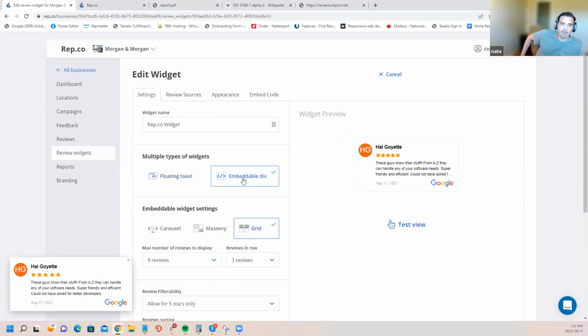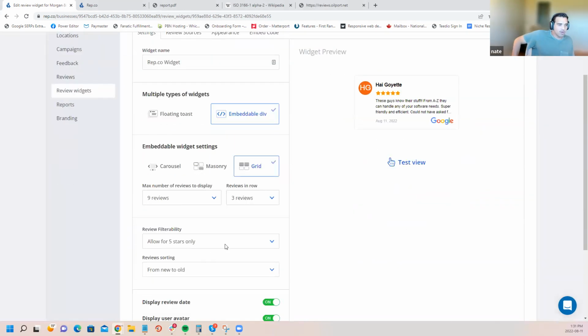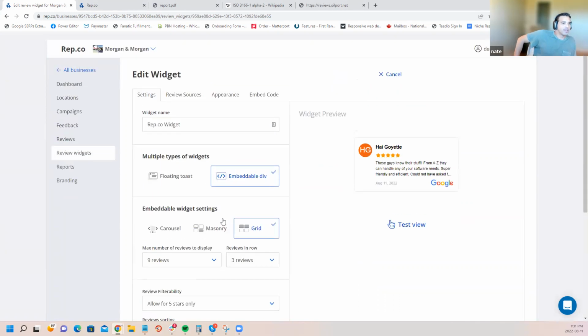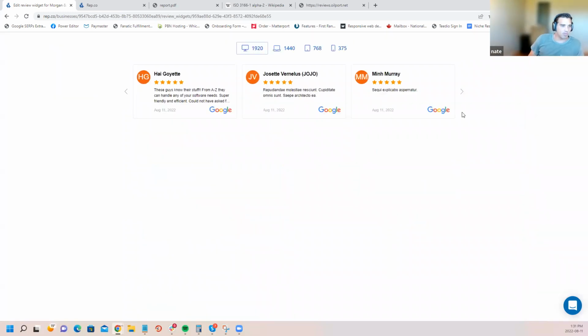So yep, it is very configurable. You can choose which businesses you're having included, which reviews, and what type of rating of reviews. So I think everything you could possibly want with a review widget, we pretty much have.